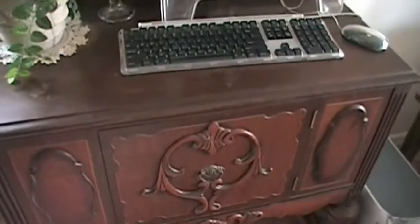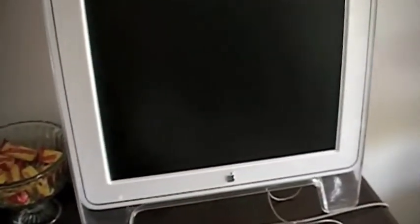Alright guys, I'm back, and I have the PowerMac G4 plugged all in. This is where I keep it, behind the couch, and it's on this little, I don't know what it is, like a serving table or something. But I used it and stole it from my mom. And this is like, I think, 17-inch? Yeah, 17-inch square display, not widescreen.